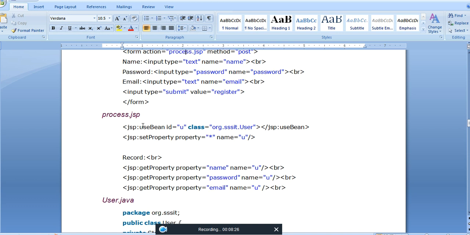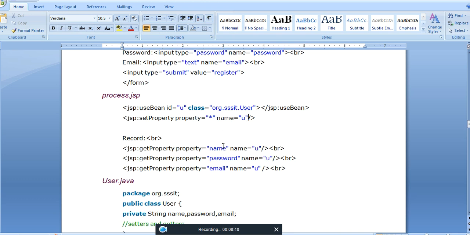Now process.jsp generates the bean: useBean id is u, class is org.ssit.User, which is again an existing class. Then setProperty with star and name is u.